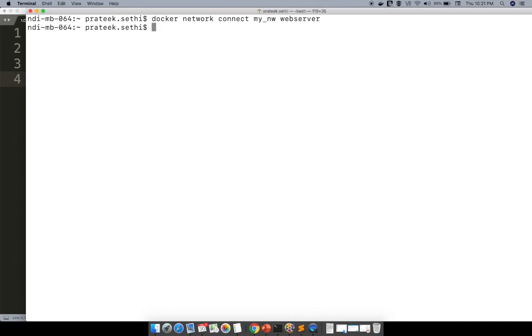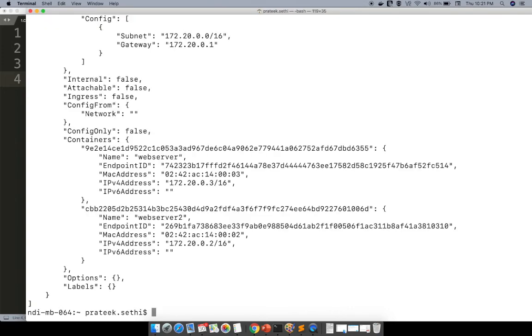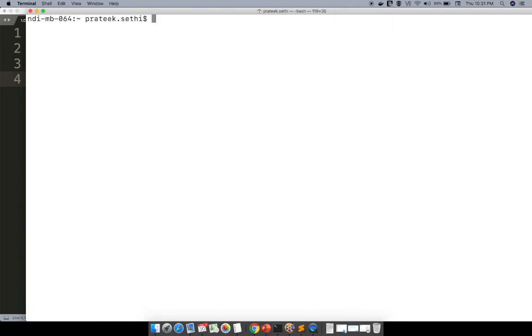Okay, so if I do docker network inspect my_network, see, this now has two containers, web server and web server 2. Now they belong to the same network, so they can communicate with each other easily, right?